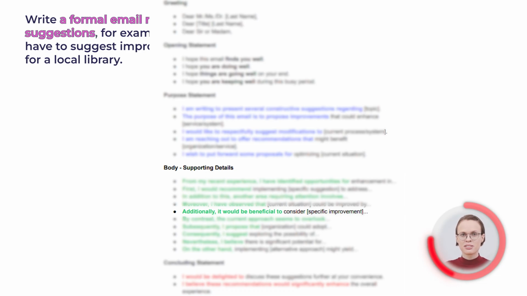Remember to write about consequences too. Here are high-scoring sentence starters to do this. Subsequently, I propose that. Consequently, I suggest exploring the possibility of. Finally, make sure you write a concluding statement using a sentence like this one. I believe these recommendations would significantly enhance. This sentence starter demonstrates that you know advanced grammar because it uses the conditional structure would enhance. Additionally, it showcases advanced vocabulary like significantly and recommendations.